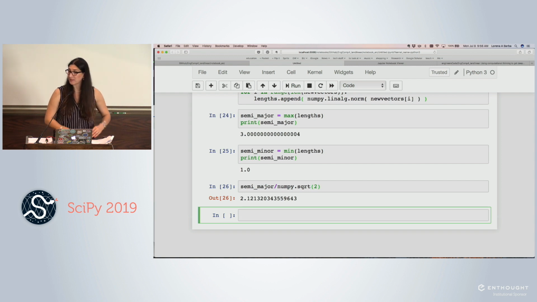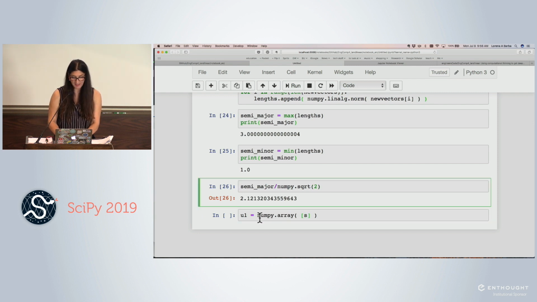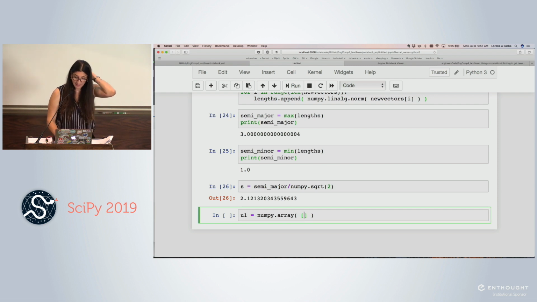So let's create a vector with these coordinates. We're going to call it u. In fact, we're going to create a vector with these coordinates, and we're also going to create a vector that is in the original space and who got transformed into this vector after multiplying by C. So let's do u1. That is going to be the vector at the semi-major axis of the ellipse. So we're going to create numpy.array with the two coordinates. We have semi-major. Well, let me save this as S. That is the length. So this is going to be S comma S.